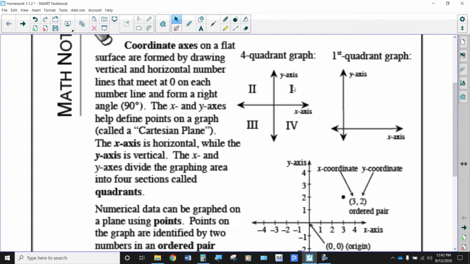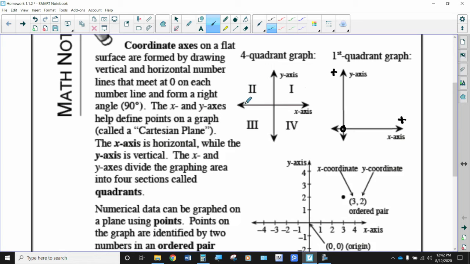It breaks down data that can go into 4 different sections. Now, it's kind of interesting. This is always the first section. This is quadrant 1, and the reason is that all of the numbers in this section are positives. Remember, this is the origin right there where you've got 0, 0. Everything to the right of that, those are all positive numbers. Everything above here are all positive numbers.